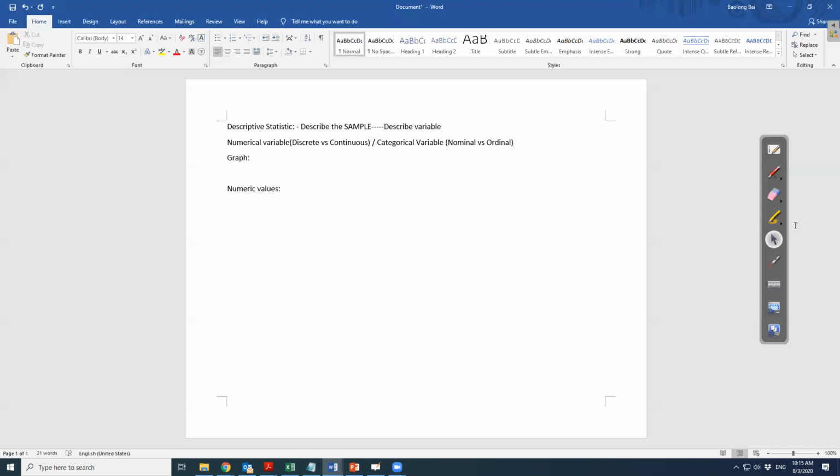And then if you realize a variable is a numerical variable, then we can make some charts specifically for numerical variables. So for example, we can make a stem plot. We can make a histogram. We can make a box plot, right? We're talking about a single variable right now.